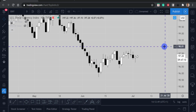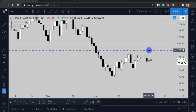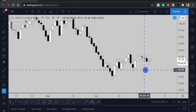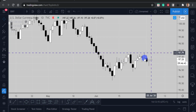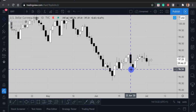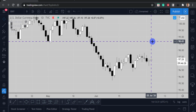It's important to note that it is a US bank holiday today, so I don't feel like there's going to be much action on the charts today, but essentially the market has remained range bound on the dollar index. We did get a bit of a boost to the US dollar yesterday after the jobs numbers came out. But ultimately, prices are just remaining trapped within this sort of 97.70 and towards the 95s, 96 area. So looking for a bit of trend to come from the dollar. Haven't found it yet. Still waiting.